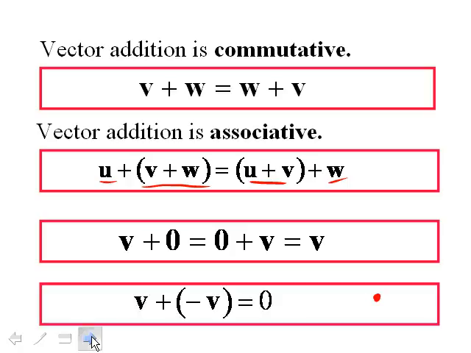And lastly, there is associated with a vector its additive inverse that would give 0 back out. What would the additive inverse of a vector be? Well, if you go in a certain direction, a certain distance from a point, and you go backwards, that same distance and exactly 180 degrees opposite direction, those two vectors, if you combine them by the parallelogram rule, you go forward and then back, and you're back where you started. That's the 0 vector. So the negative v exists as a vector, and it satisfies the property of an additive inverse.